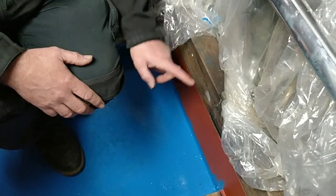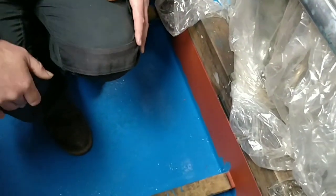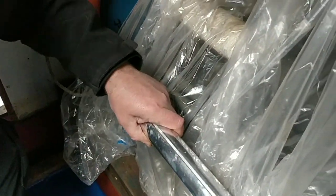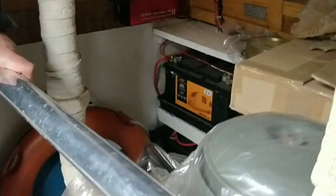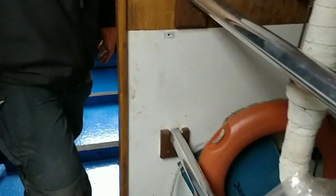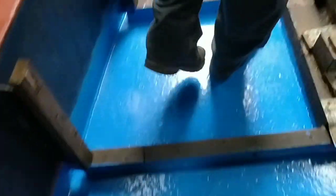You'll have to crouch down to walk through, but all the batteries will be underneath and out of the way, hidden. And then all this will be boarded all the way around, so you can almost walk around the engine, hopefully when I've finished. It will be a little bit low, because when you stand up here, you'll have to crouch. A lot of boats you do, though. The last boat I had to crouch in certain sections. That floor's amazing.